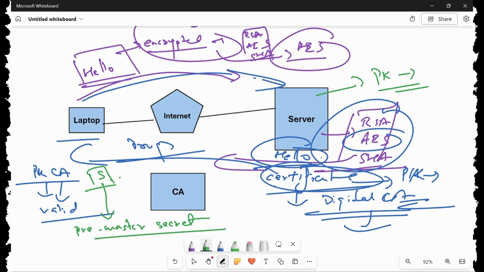When it is encrypted using the public key of the server, it is sent to the server, and the server decrypts it using its private key. And this is how the role of RSA works using the public key and private key concept.